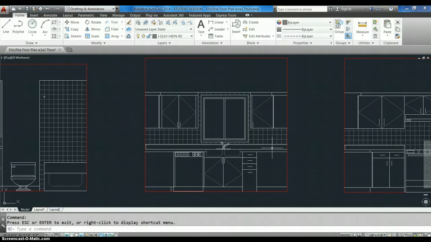The same thing goes for tile wainscots at the kitchen. Usually we don't take those all the way up to the top of the cabinet. I mean, I've seen it, you can. Usually they just go to the bottom of the cabinets. That's a design decision I'm going to leave to you, but I want you to look at pictures and think about how it's usually done and why it's usually done that way.